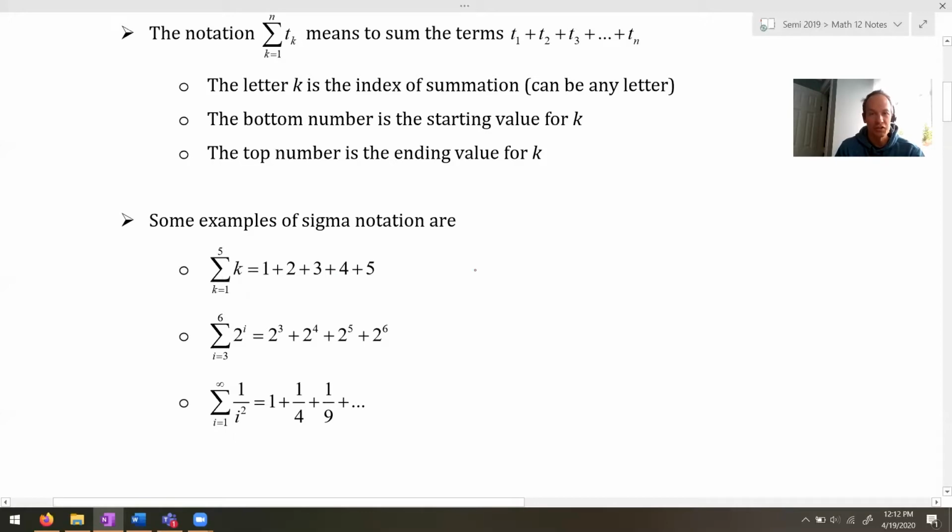Just a curiosity thing. If you wanted to go 1 times 2 times 3 times 4 times 5, there's other notation for this. It's actually a giant capital pi, believe it or not. So this would be K equals 1 to 5 of K, and that would get you 1 times 2 times 3 times 4 times 5. Anyway, this is not part of the course, but that's just in case you're curious. There's other operations, but today and for this course, we're only sticking with adding.